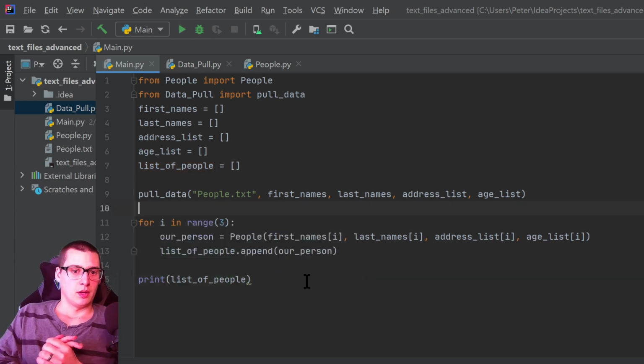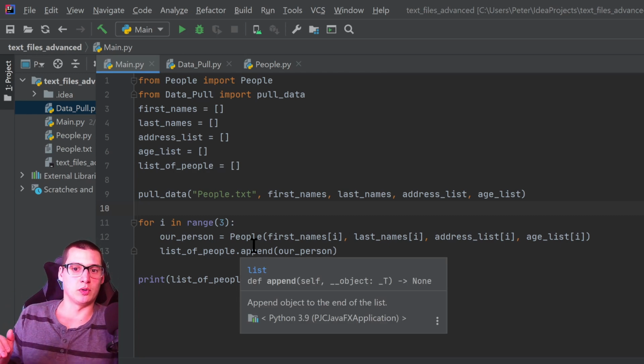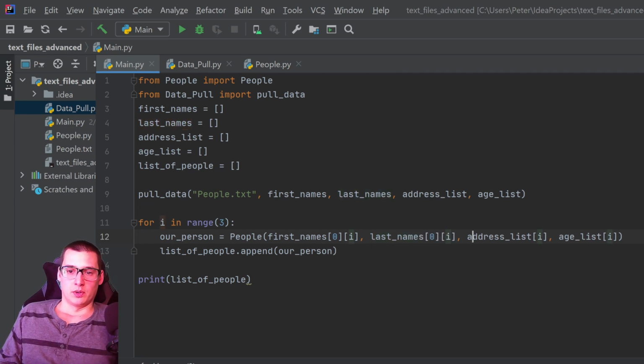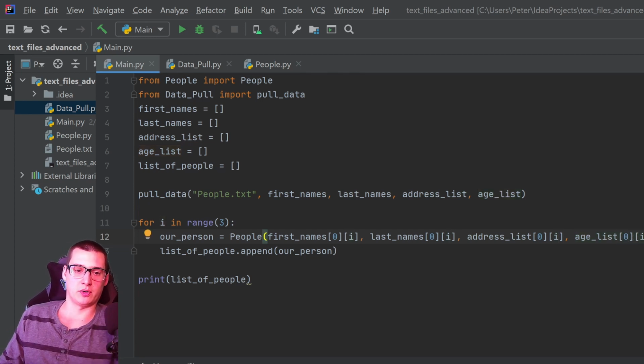Okay, so my apologies. That index out of range issue that I was getting is because I forgot that when we pull this data in, it's making it like a 2x2 array. So it's a list with another list inside of it. Basically, we just want to use that first list, so we're going to add in a 0 right here to correct that issue. So now we have the first list inside of our 2x2 array, and there's only one list inside of each. I hope that's not too confusing, guys.